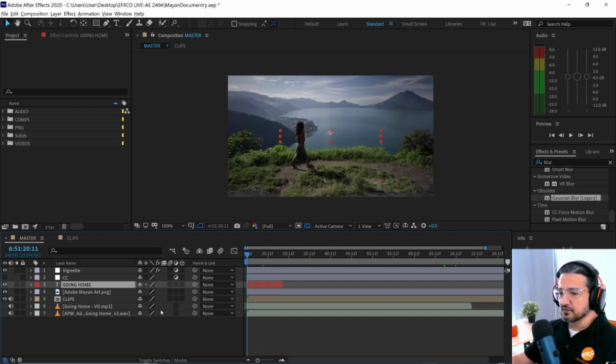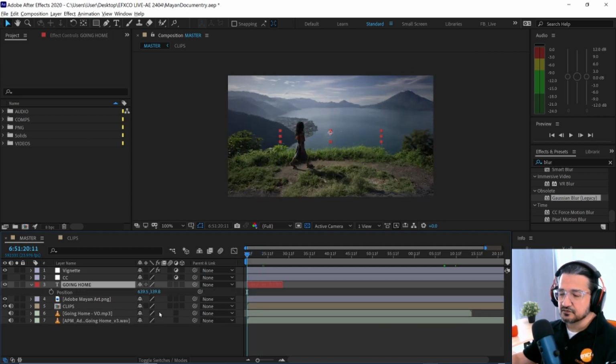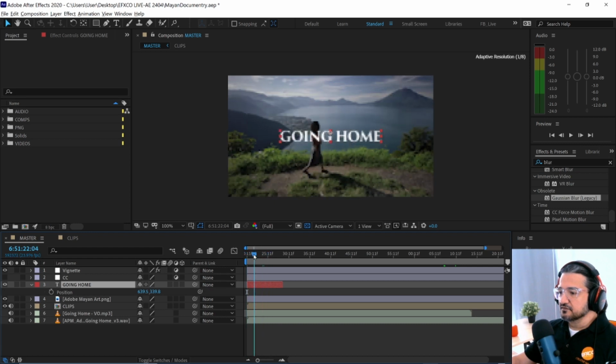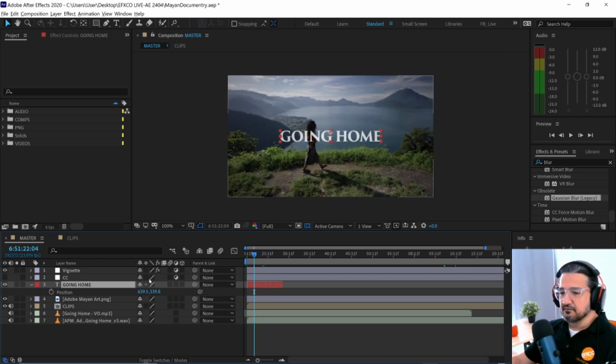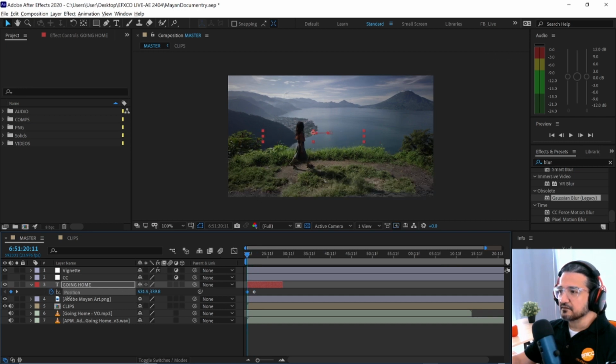I want to animate that, so I'm going to hit P for properties. Let's say at this particular time frame, it's coming in. We'll create a position keyframe, and I'm going to put it outside at the beginning, and it's supposed to be coming in. It's going to be fast, but it's going to be okay. So you can see that it comes in like that. If I play that, you can see.